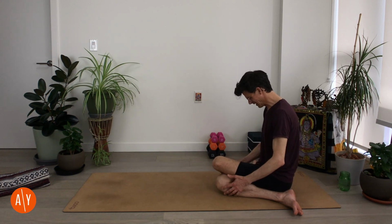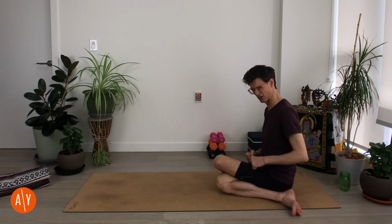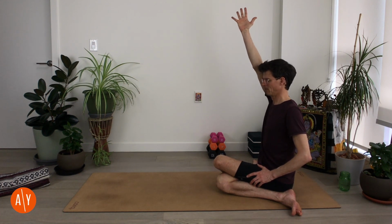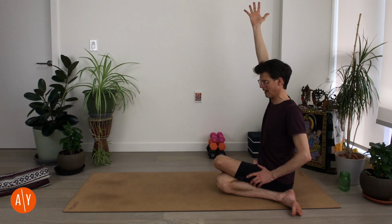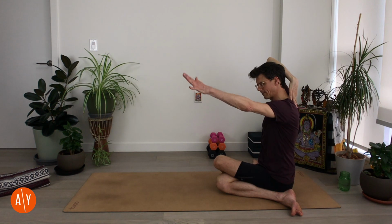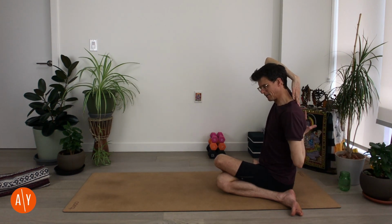So tighten up your legs, squeeze your legs into each other, even though they're not gonna really go anywhere, and stretch your right arm up. Reach your right arm up, move your right thumb back, and then bend your right elbow. Place your hand on your back. Reach your left arm back, reach way, way back, bend your elbow, place your hand on your back.